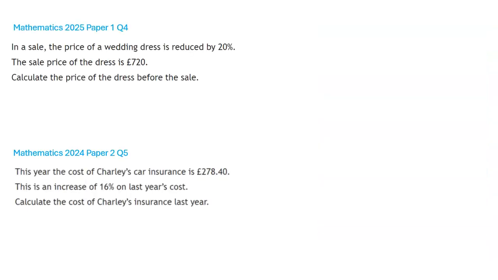So here's the first one here. These are both from mathematics papers. The first one is a non-calculator reverse percentages. The second one is a calculator reverse percentages, to give you a bit of an example of both. So have a go at them and then we'll go over them together.